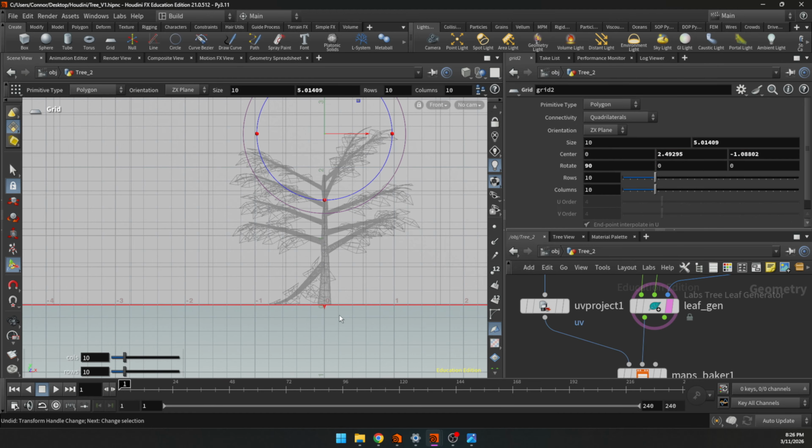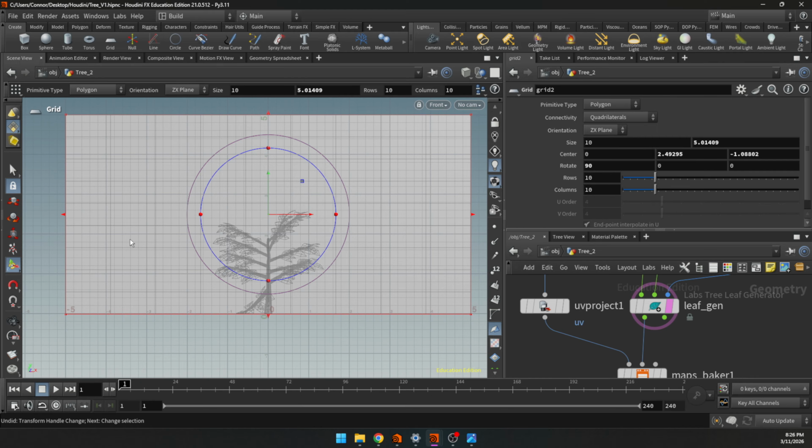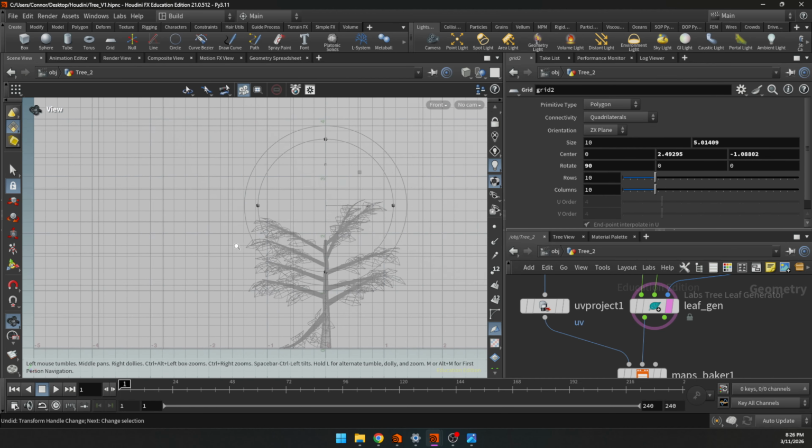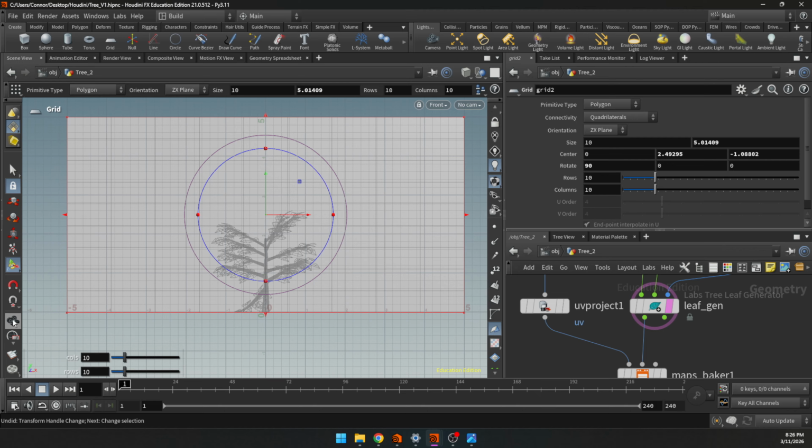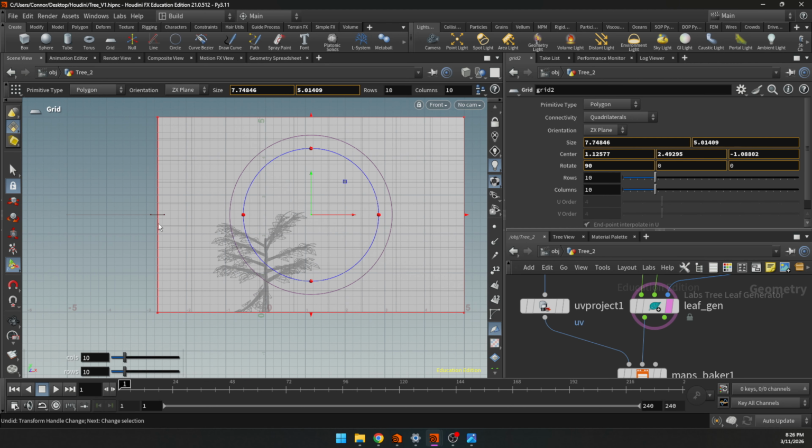There we go. Also, when you're in this tool, you can't just right and left click to move the camera around. But if you hold down Alt, you can zoom in and out, and Alt will turn on your view mode if you need to move the camera around.